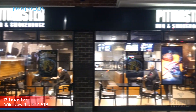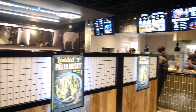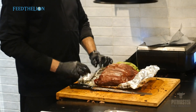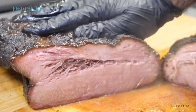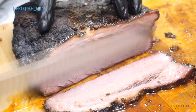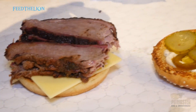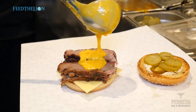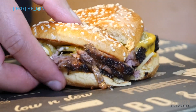For late lunch we went to Wilmslow Road to Pitmaster BBQ and Smokehouse. We'd heard the reputation of this place and were eager to try it. This was arguably the strongest five-out-of-five restaurant we've ever encountered. No matter what you get, you'll be happy, but we recommend the Smoked Brisket Melt — Feed the Lion's Burger of the Year award winner. It's 16-hour smoked premium brisket served with Monterey Jack cheese, hot nacho sauce, jalapeños and gherkins. With the smoky and brisket flavours, they nailed the most important part of the burger.